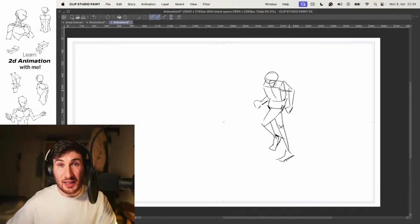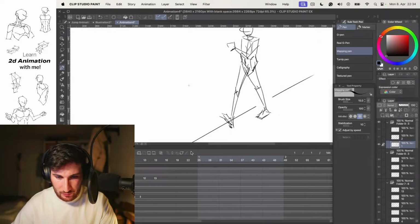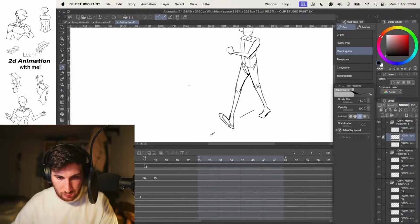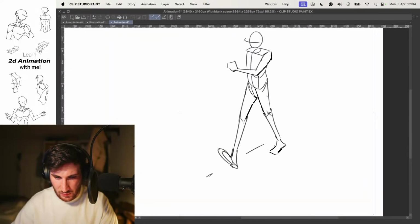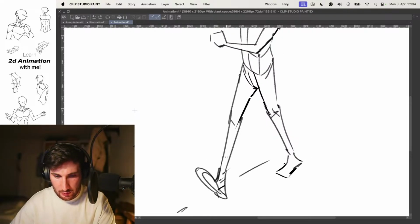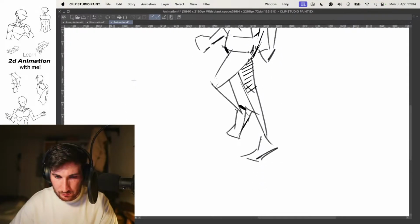So the body's leaning a little bit to the front and being here in the passing position. Also, let's quickly indicate one is in the back. Like that.